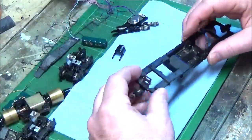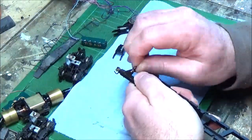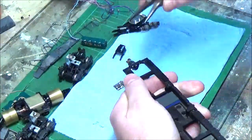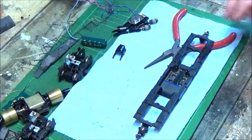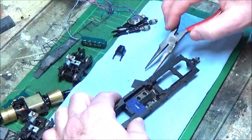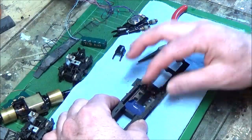Set those aside. This little metal piece doesn't really hurt anything, but I generally remove it. It used to be where the light attached. And if I'm going to fill up this whole cavity with casting resin, take the little shim out of there. I can take the electrical tape off.